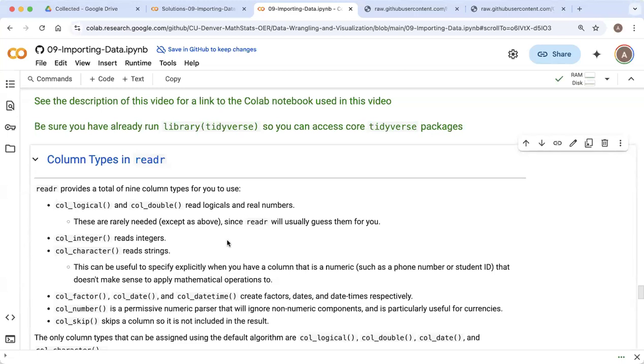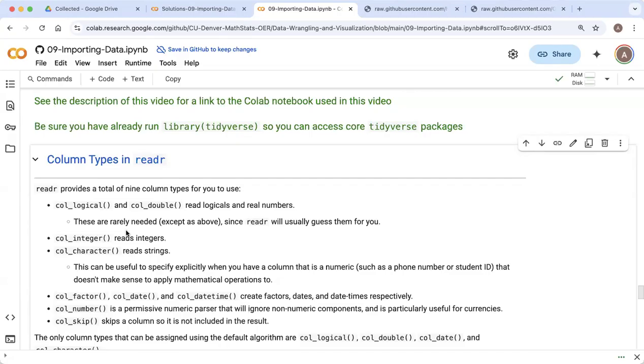All right, welcome. In this video, I want to continue talking about column types in the readr package. The readr package is one of the core tidyverse packages that is super useful for importing data stored externally in a file. For example, we've been importing CSV files into R using the read_csv function. In total, there are 9 different column types to use. We've been talking about what the column types are, how we can override them in the import, and what heuristic is used to determine which column type is assigned to different columns in our original data.